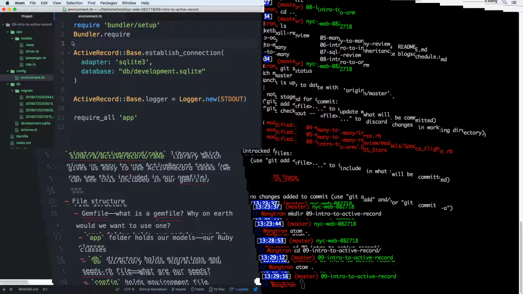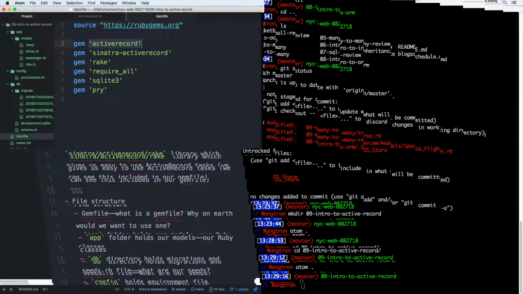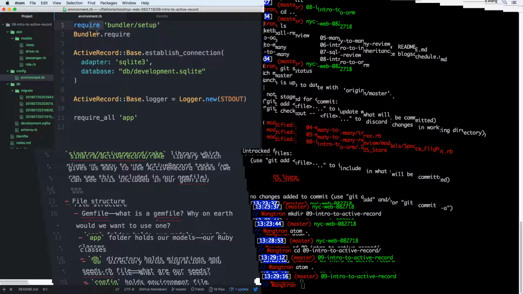Because it's in one of the gems. I did not inherit it. There's a slight difference in the meaning of those words, and I'll dig into that in a little bit. It's because in my Gemfile, I'm pulling something called ActiveRecord. This gives me access to this person's code. Somebody wrote a class or a module ActiveRecord, and then I installed it, and then I required it here. So now I have access to all of that ActiveRecord code. Is everyone following so far?